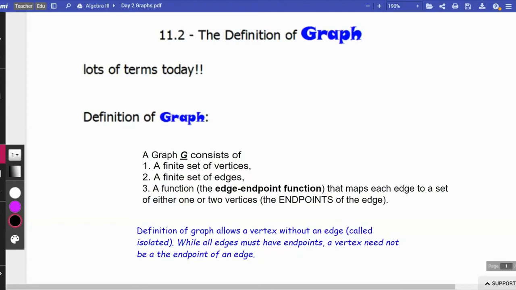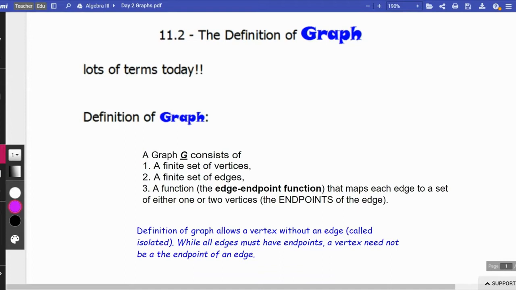This is the second day of this unit, but we skipped the first day, so it's the beginning of the unit for us, which has all the definitions. This is all about graphs, and it's not like the way that we've been thinking about graphs with an XY coordinate plane. In a really basic sense, a graph is basically vertices and edges, and they have to be connected in some way. That's what this means.